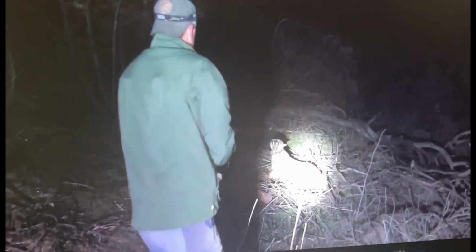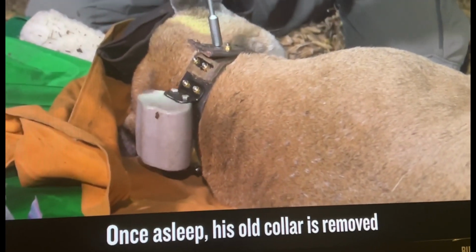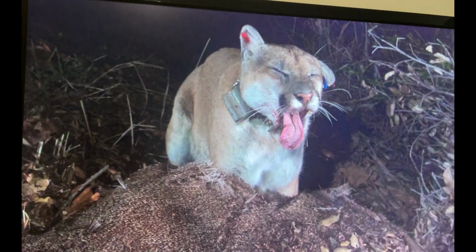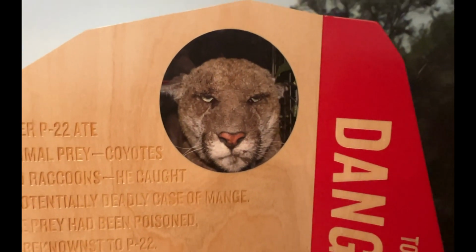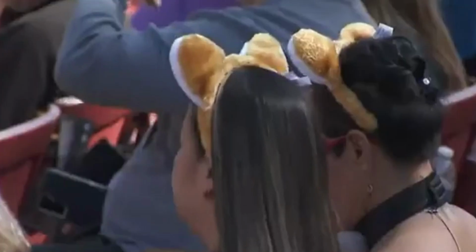Watching the continuous updates on KTLA 5 every year, it felt like he was our honorary city icon. Just like he was a resilient survivor, forever feeding off of the land to make it by, it was a plotline every LA citizen shared with P22. And when he got sick, and then later died, that's why they had a concert in his honor. If he was alive, our spirits were still alive.